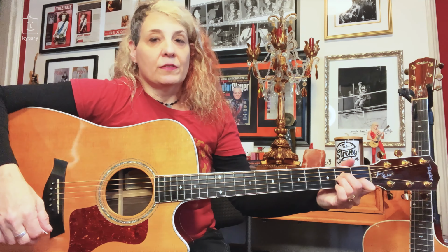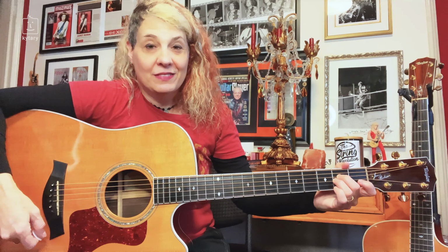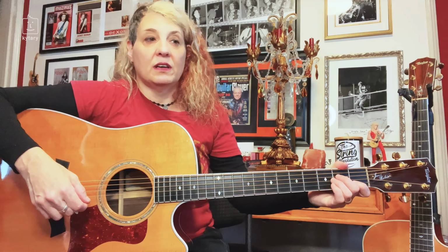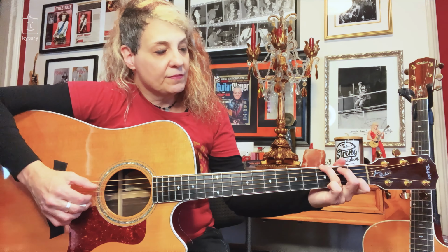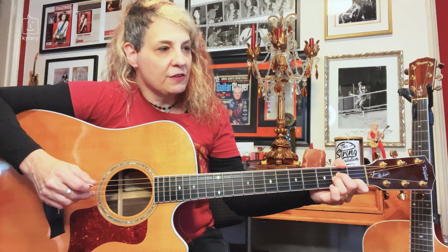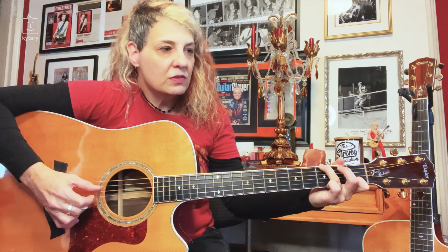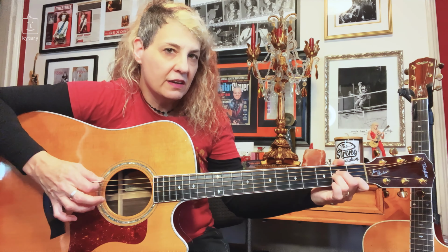Okay? Now, what happens if it is a quicker part and you don't have a second to make the switch? You may have to compensate with your left hand. You might have to hammer the chord for the very first beat, unless you really nail it and you can get it in time. So if I, for example, did this same section, I nailed it, all right? That was pretty fast. There was no break there. See? And I'm switching here, right hand, left hand.